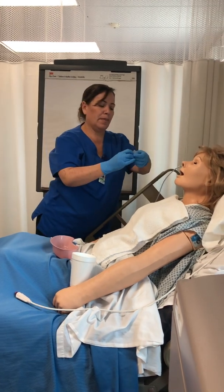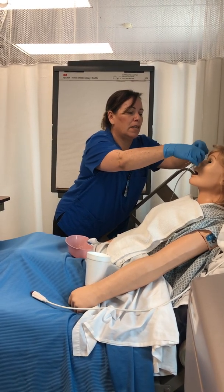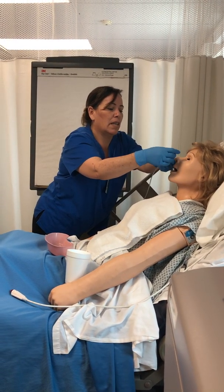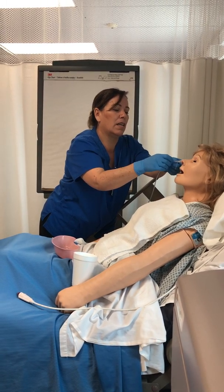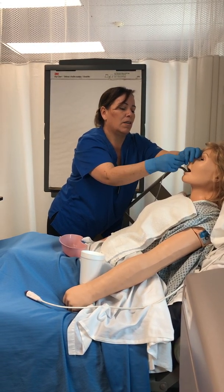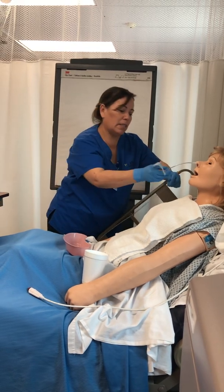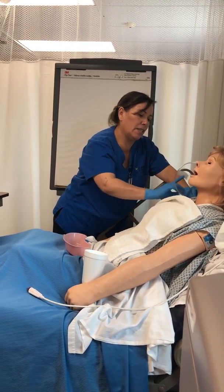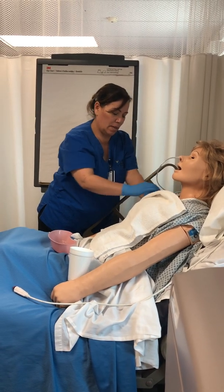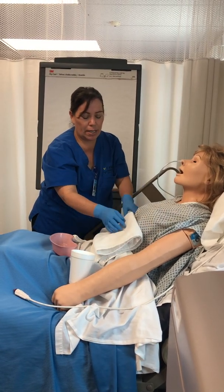to tape it. So I already cut 3 to 4 inches of the tape. Then you put it on top of the tip of the nose, and you tape it in the opposite way. Then you give enough space for the patient to move his head, and then you tape the tube on his gown. And then you take this out.